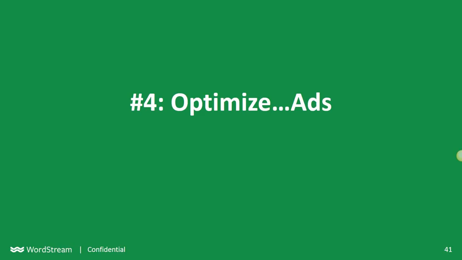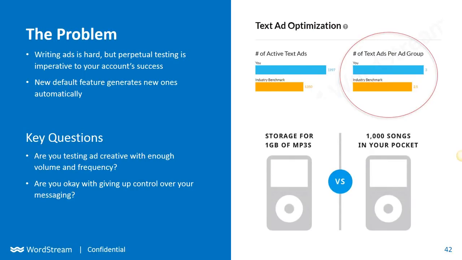The fourth thing that we're going to touch on is ad optimization. So there's some really cool tools in Google Ads for ad optimization, but I personally don't find them all particularly useful. But the reason that their focus is that writing ads is very difficult, and perpetually testing them is important, but arguably more difficult than writing that first batch. And when I say testing, I don't mean adding one piece of punctuation necessarily, or changing by out for some other verb.